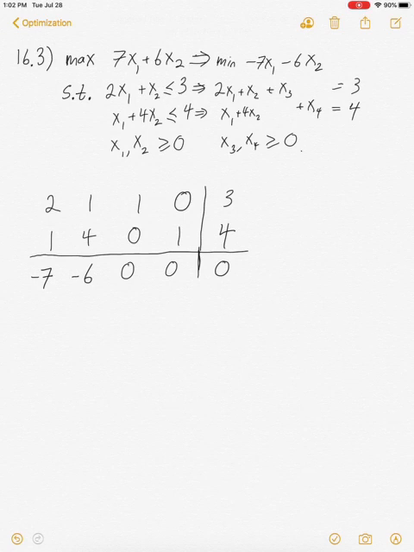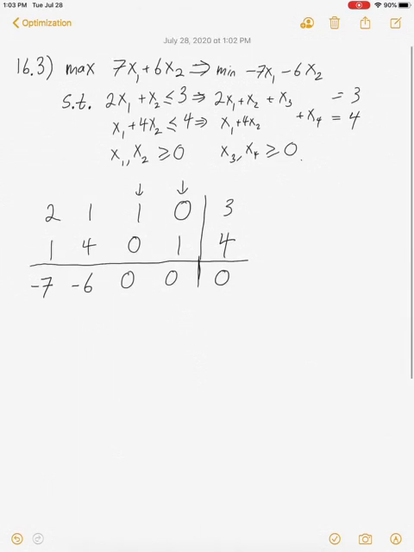So what I did here is I looked for the identity matrix inside of our table. If the identity matrix doesn't show up, we have to do something a little bit different. But for now, if the identity matrix shows up, put zeros under the columns corresponding to the identity matrix. And then our objective function was negative 7x1 minus 6x2. So I put a negative 7 under x1 and a negative 6 under x2. It's important that our tableau was in this standard form where we had an identity matrix somewhere. If we didn't have an identity matrix, we'd have to do row operations to make one. Okay, so this is the first step of doing this with the tableau method.